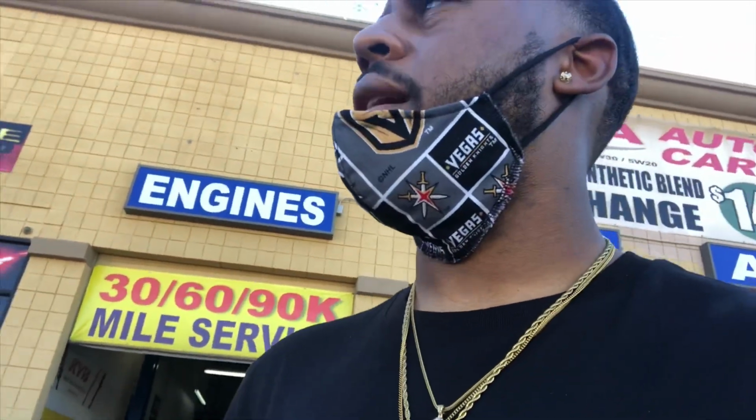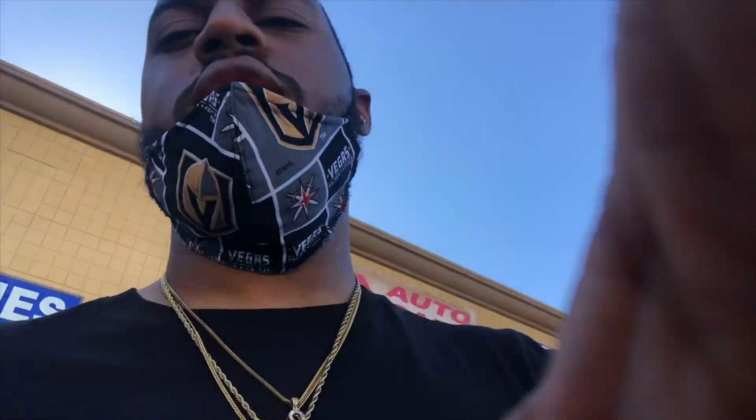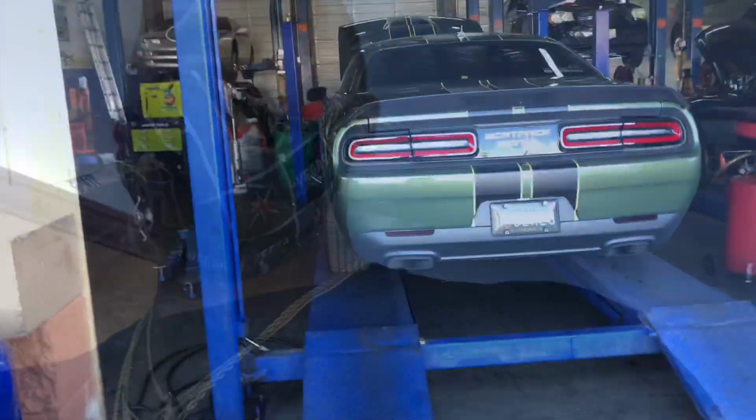Like I said, I had it on there since I got the car, like the first week. Once I get back to the house, I'm gonna dump it and show y'all how much oil is in the oil catch can. If you get any of these cars, you know you have to put an oil catch can on. I recommend you get it right when you get the car. So I'm getting the first oil change right now, not paying $100 something, getting full synthetic for $40, can't beat it. Basically, I'm just gonna show y'all how much oil is in the oil catch can.